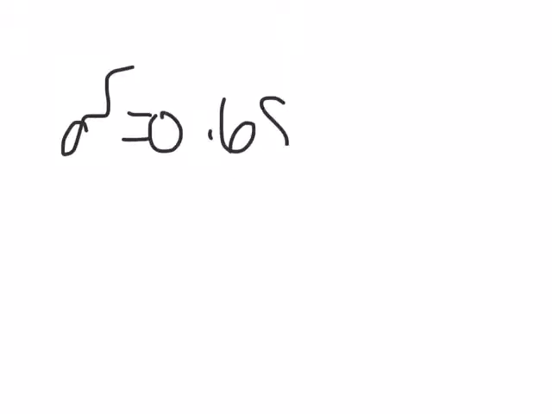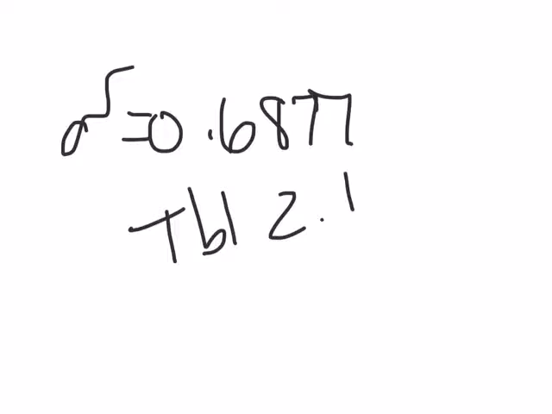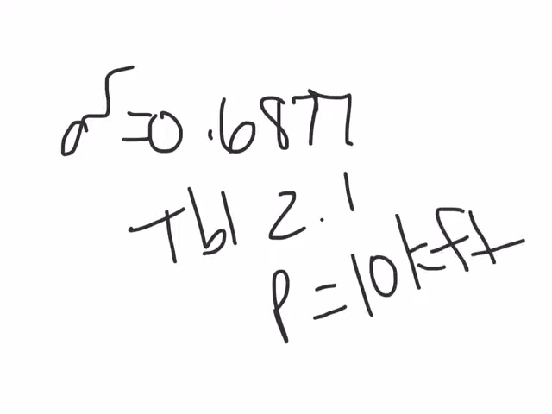If you look on page 18, you're going to see some more information about density ratios, temperature ratios. Again, the importance of this and why we use ratios is to get rid of the units. So for example, let's take one: pressure ratio is equal to 0.6877, and if you went to table 2.1 on page 20 and you find 0.6887, you'll read a pressure altitude of 10,000 feet. So that's how you use the table.